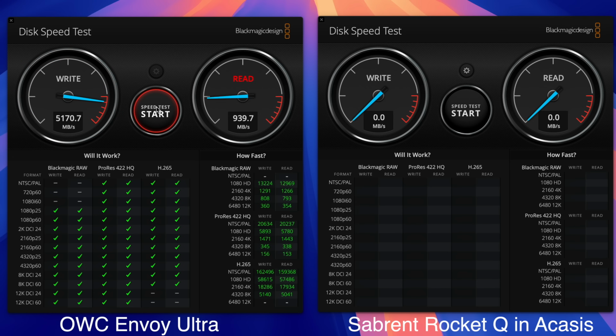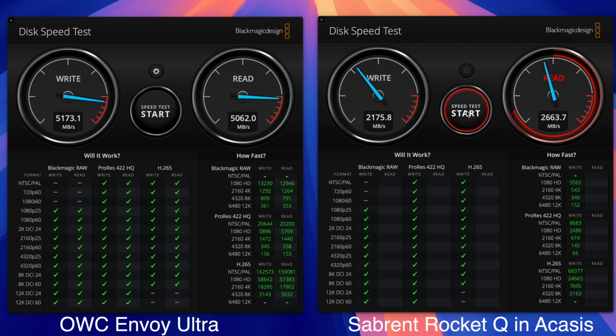A lot of Mac users like to use this to gauge the performance of their SSD. And you can see that right off the bat, we are getting around 5,100 megabytes per second in both read and write speed, which is pretty impressive. I mean, that is definitely way faster than I've seen on a regular Thunderbolt 4 or USB 4 drive. And if we look at the other drive inside the USB 4 enclosure, I'm getting around 2,100 megabytes write and up to 2,600 megabytes read, which is actually fairly good. That's right in line with generally the fastest Thunderbolt SSDs that I've tried.